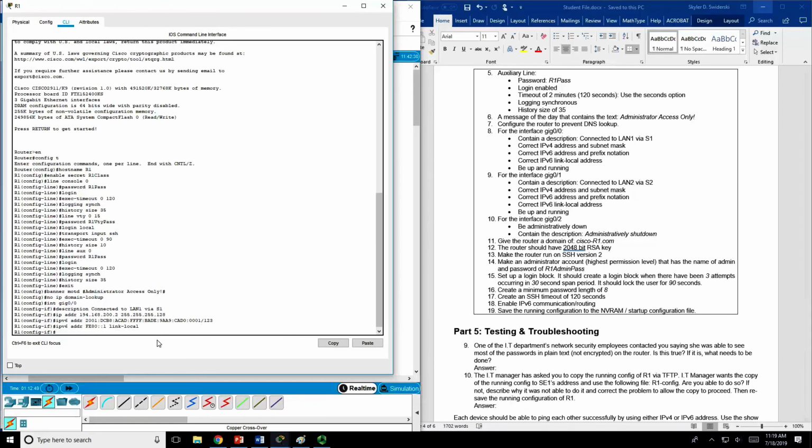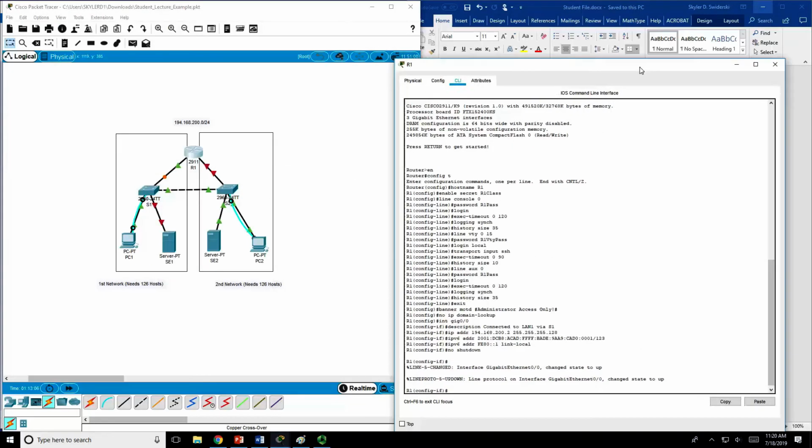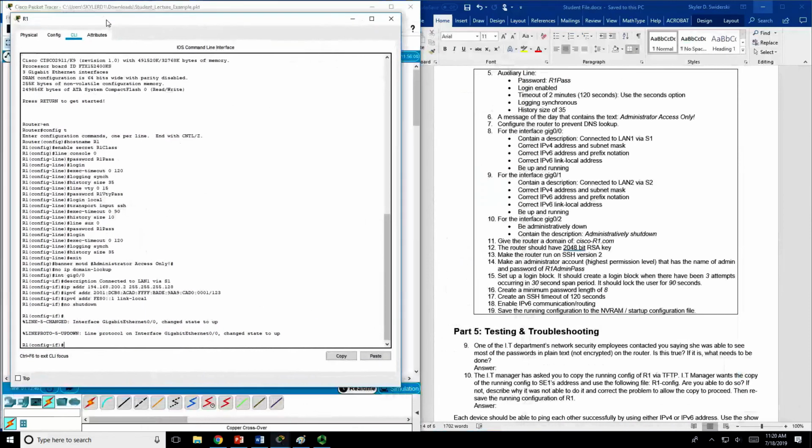Alright, and remember, like I said, the router, all of its ports are typically automatically shut down. So we have to enable it. We have to do no shutdown, or no shut, and now it's up. And now take a look at our topology here. Fast forward time, now the router and the switch here can contact each other. It is now open for them to talk to each other.